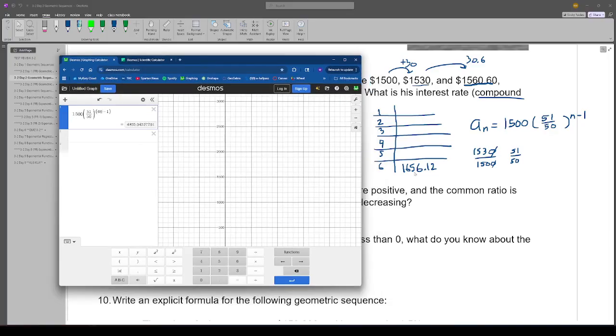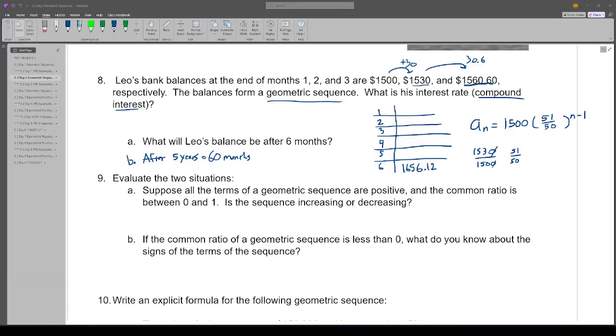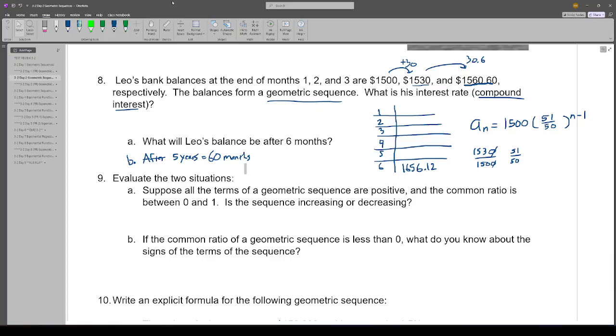Now, 1656 didn't look like it went up all that much, but we also had gone through a very short change in time. But if we go 5 years into the future, now he has $4,825, which is more than triple what he started with at this interest rate. So that's pretty good. And this is only a 2% interest rate, so it shows you kind of the power, if you don't remember compound interest, that when you grow things exponentially, they grow really, really fast compared to a linear growth rate.